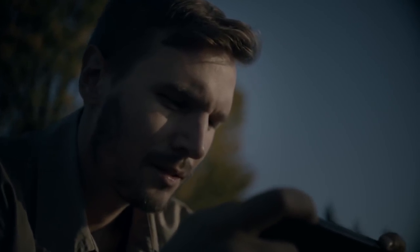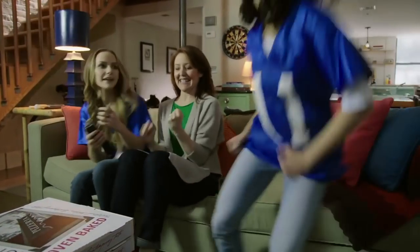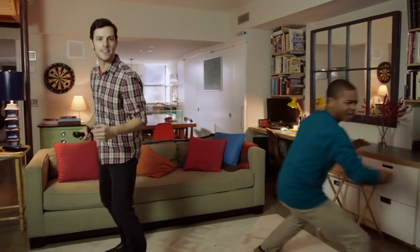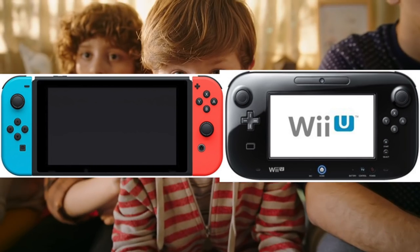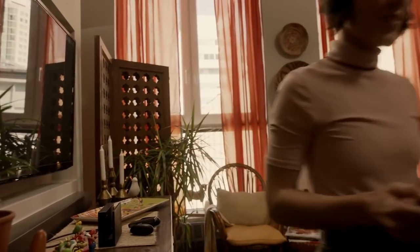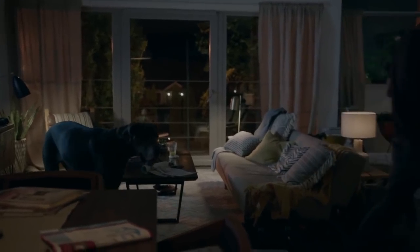I've said multiple times over the years that the Wii U just felt like the prototype for the Nintendo Switch. One of the ways this is most obvious is the off-TV play. If they were going to give the GamePad such heft, they should have just put all the important hardware into it and let us take games like Pikmin 3 with us on the go. Instead, they gave us something that we could only take about 10 feet away from the console before it stopped working. The GamePad design is so similar to the Switch, and you can tell they were really wanting to do an idea like the Switch for quite a while, but they just weren't sure how to precisely initiate it. This was a bad hardware limitation of the Wii U that was gladly fixed with Nintendo's next-gen hardware.